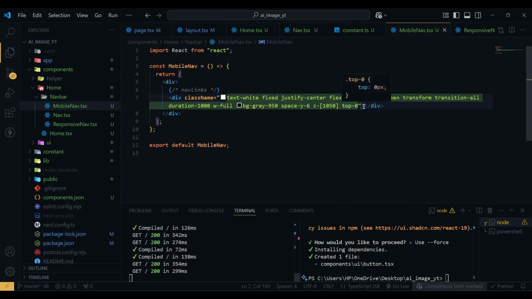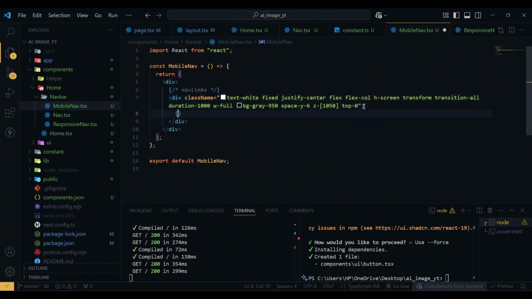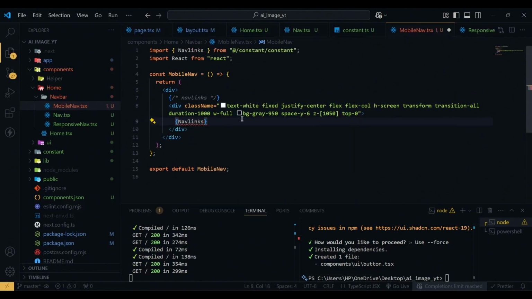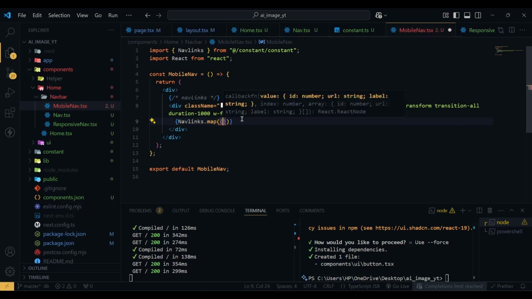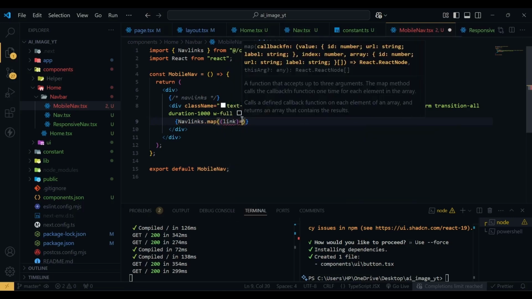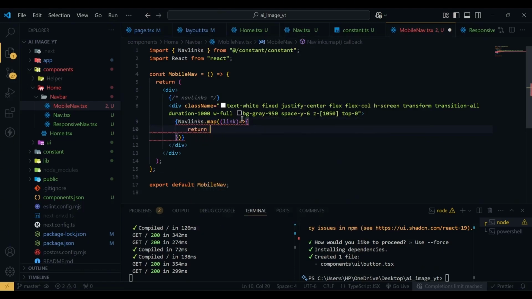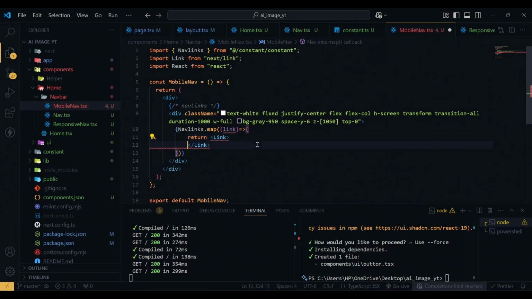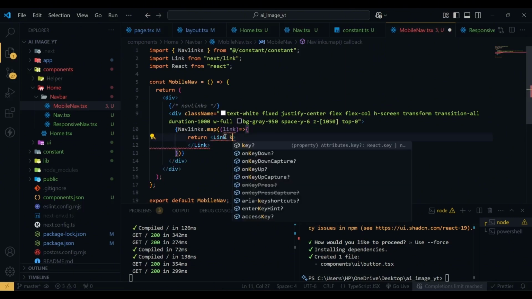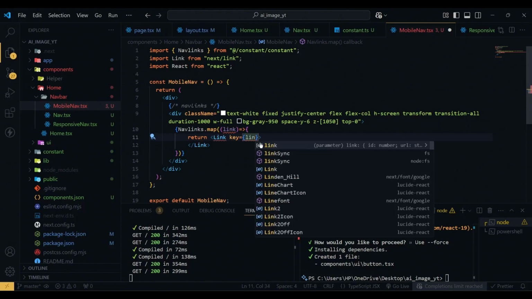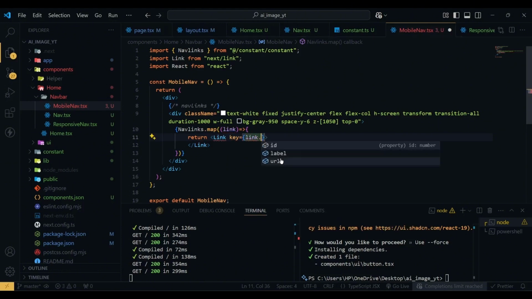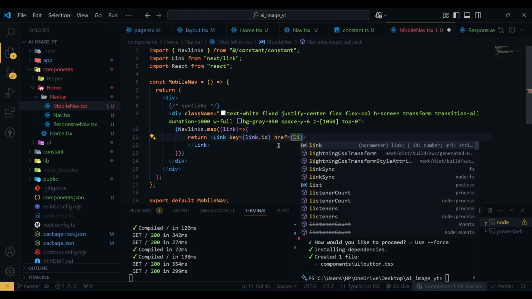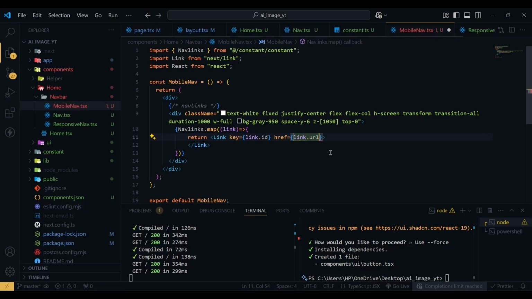Now if I hit save, and then inside this we are going to add our nav links, which are coming from our constant, and we are going to map through them. We'll get the individual link, and then we are going to return a Link from next link, and here we are going to pass the key, which will be link dot id, and href will be link dot url.